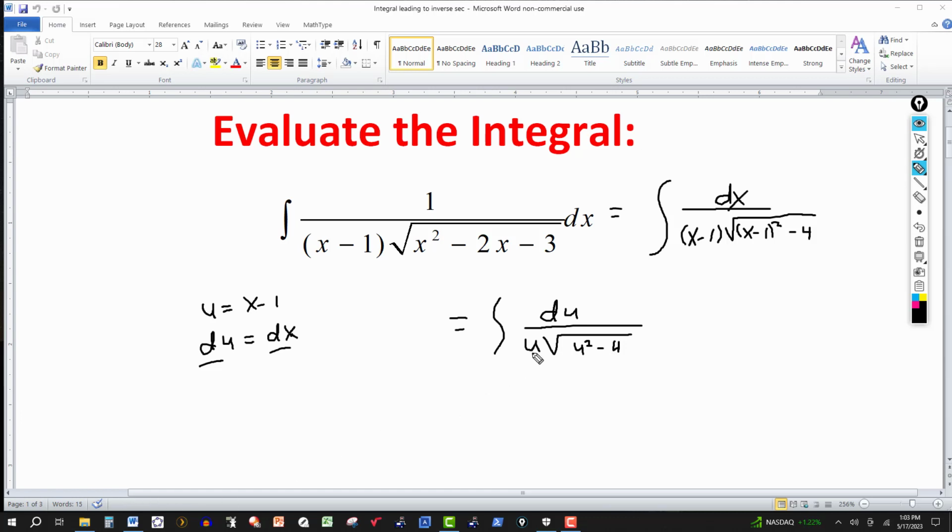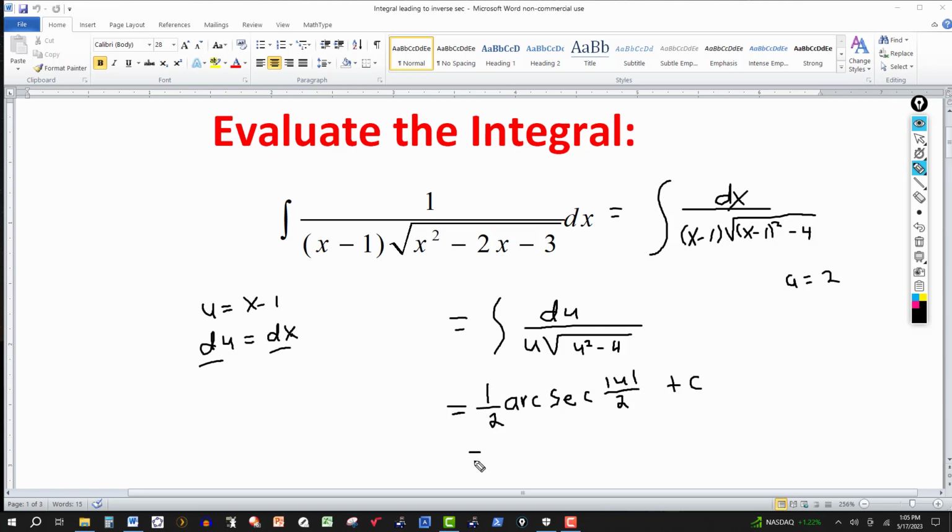The formula we looked at was the integral of du over u times the square root of u squared minus a squared. So in this case, a is equal to 2. So we can proceed and say the integral of this expression in terms of u is going to be secant inverse, or I can write it as arcsecant, of absolute value of u over a. But in this case, a is 2, so I just put the 2 there, plus the constant of integration. And then the coefficient here is 1 over a, so this is going to be 1 over 2.